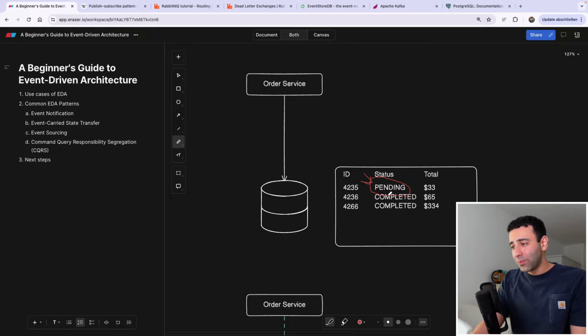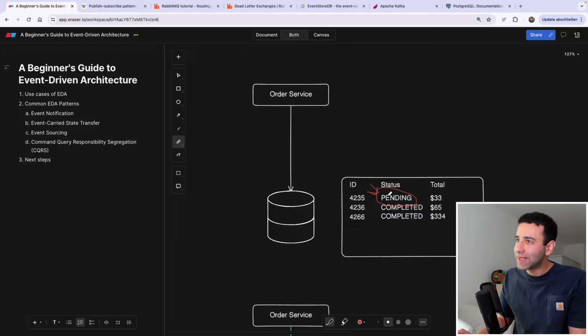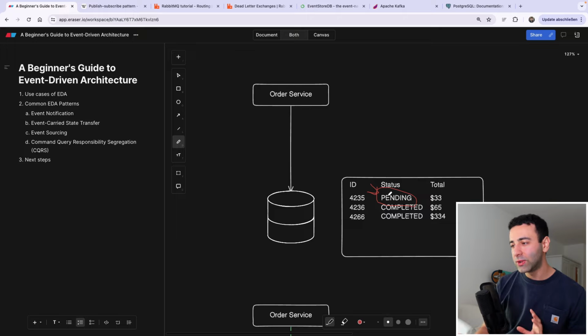Now, in different domains, such as fintech, for example, in banks, sometimes in e-commerce as well, there are cases where you don't want to overwrite the data that you have.